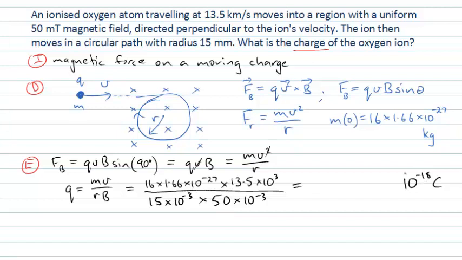And that's probably what I should expect, something kind of of that order, because I'm talking here about an ionized oxygen atom. And I realize that this is probably going to have a fairly small charge upon it, a charge of some small multiple of the electron charge we would expect.